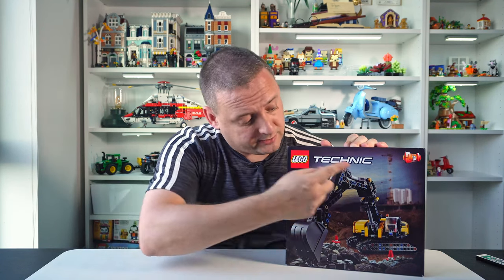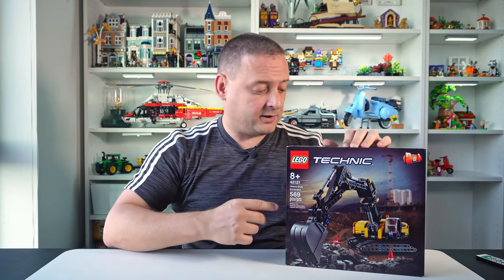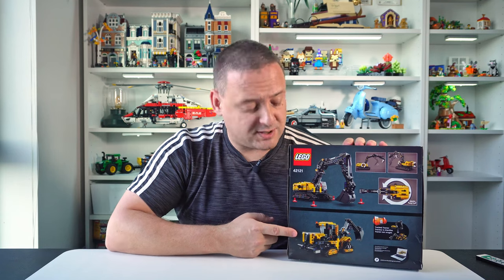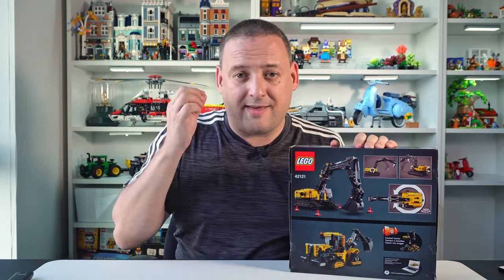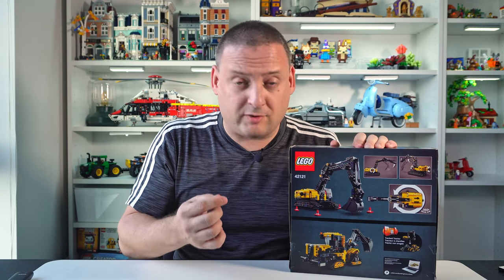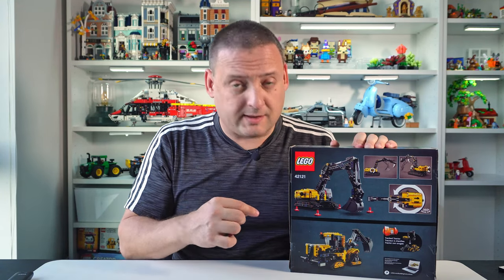When a set is two-in-one or three-in-one, there is always a primary model on the front side of the box, and a secondary model shown on the back side. That particular thing actually made a trick on me with the decision around buying this set. Let's dive into it and I will explain what I mean.